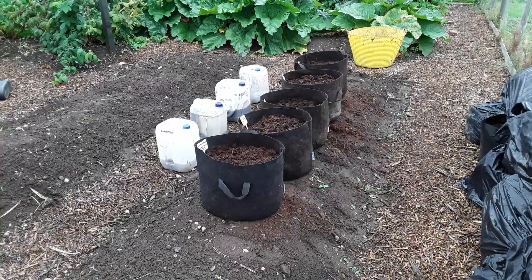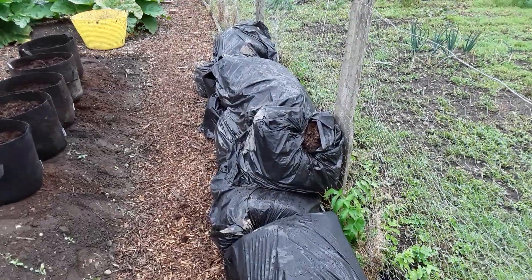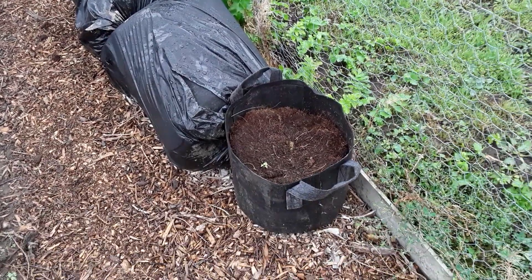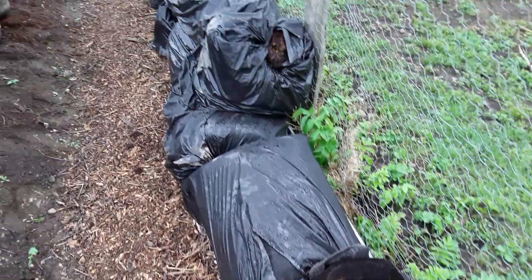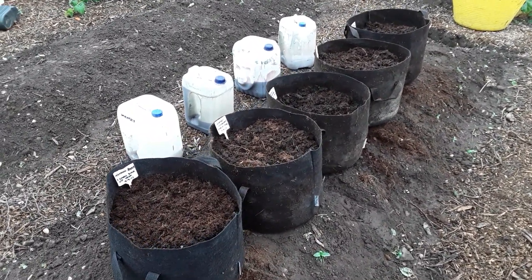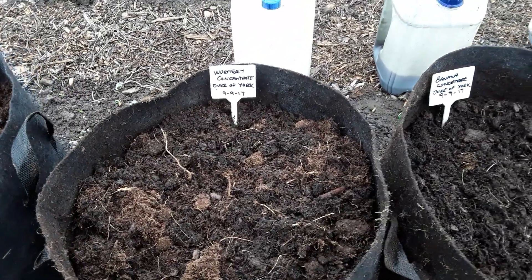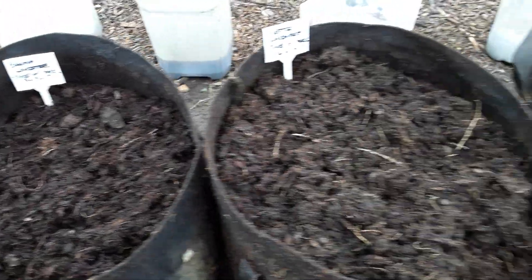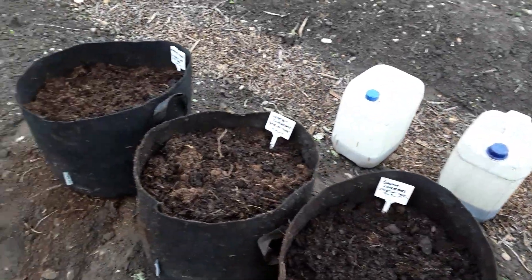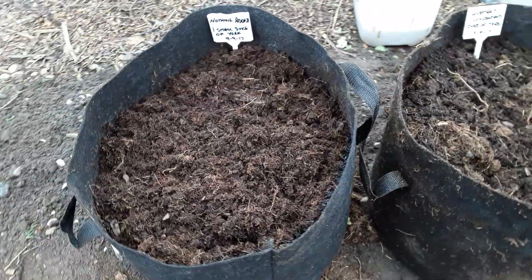Recently, anybody on Facebook would have noticed that I collected a massive haul of fly-tipped compost down a lane — there were 18 of 35-litre pots. This is just the spent compost that illegal growers use. All I've done is add five litres of wormery liquid to one, plus banana concentrate, nettle concentrate, and comfrey concentrate — I get plenty so I don't mind. In this one there's one small potato. It's had nothing added to it, so this is just the spent compost that hasn't been used for anything.